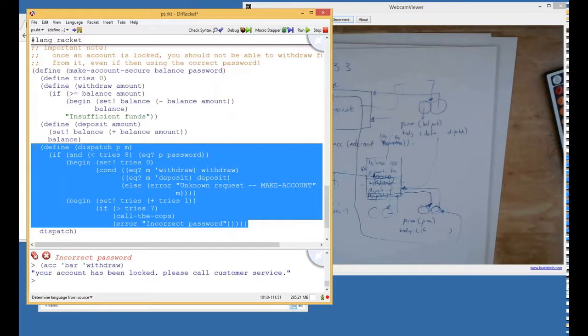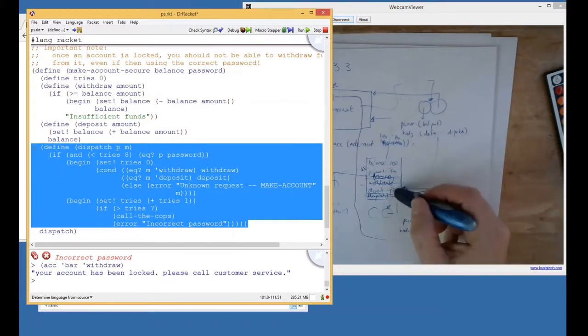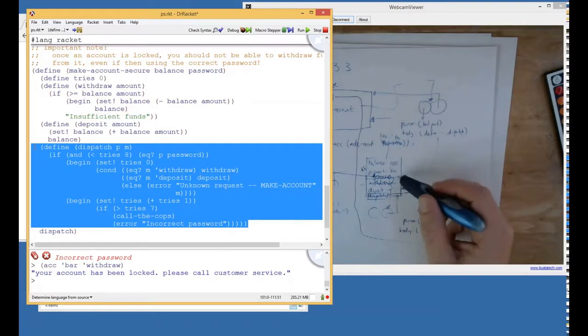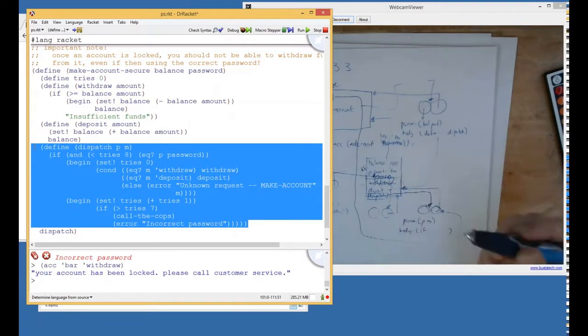The body of the dispatch procedure does need this frame pointer, but not for accessing itself, but for accessing the other stuff in that frame. It might obtain the withdrawal procedure, it might obtain the deposit procedure, it deals with the password and balance, and now it also deals with tries. So actually every other thing in its environment frame it does interact with. Okay, that makes sense. And then lexical scoping is the idea that because that frame has a frame pointer to the original frame, it can walk back up and find any other variables that it may need. Yeah, that's right, if it needs to go all the way to top level.